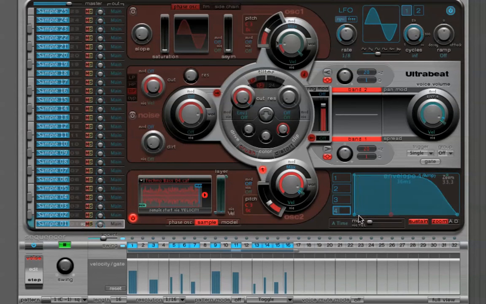So we're going to zoom in and grab the attack slider and pull that over, and then there's some other dots here that allow us to even more fine-tune the attack. And you just kind of play with this until you get the chop as smooth or as rough as you want. And something like that.